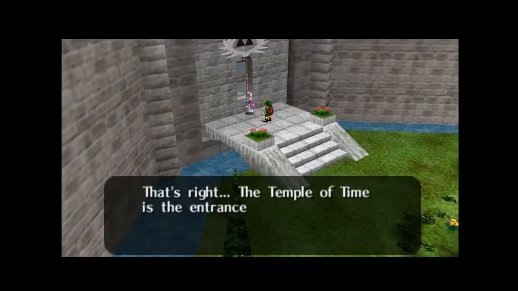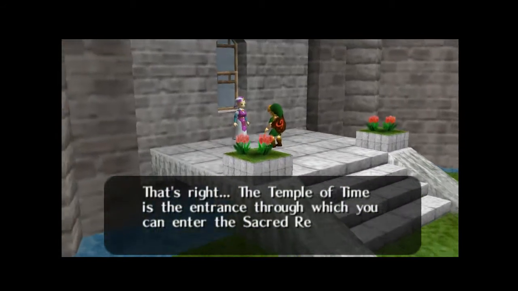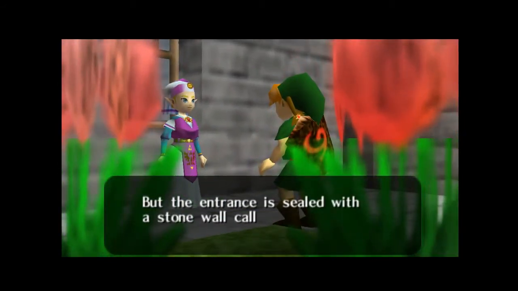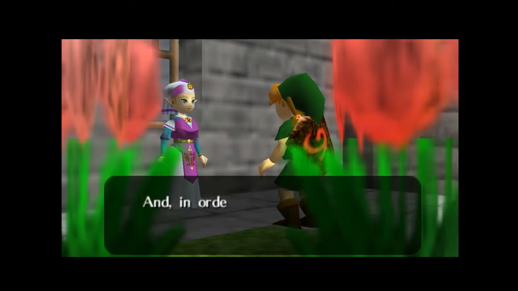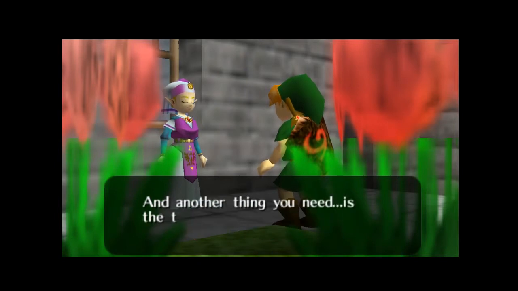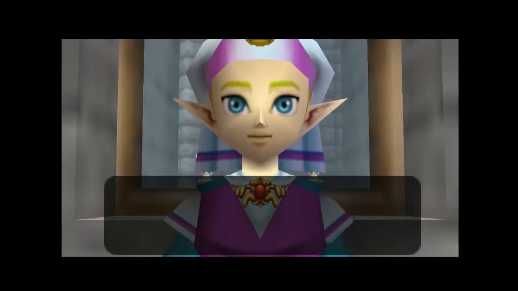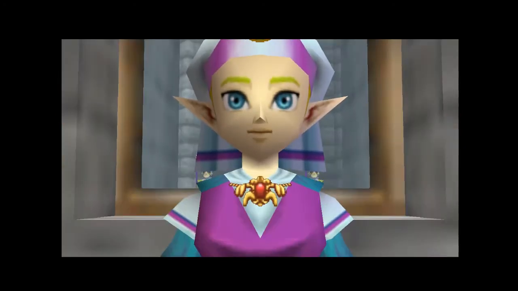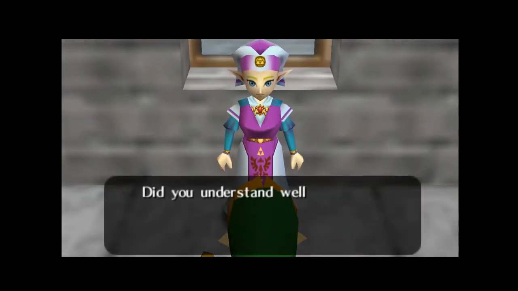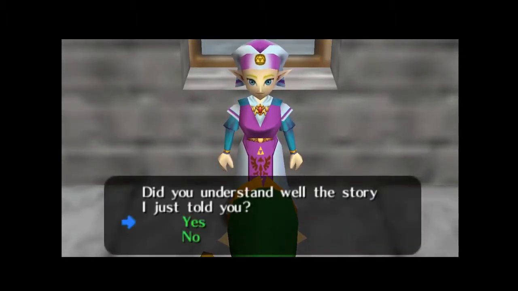That's right. The Temple of Time is the entrance through which you can enter the sacred realm from our world. But the entrance is sealed with a stone wall called the Door of Time. And in order to open the door, it is said that you need to collect 3 spiritual stones. And another thing you need is the treasure that the royal family keeps along with this legend. The Ocarina of Time. Did you understand well the story I just told you?